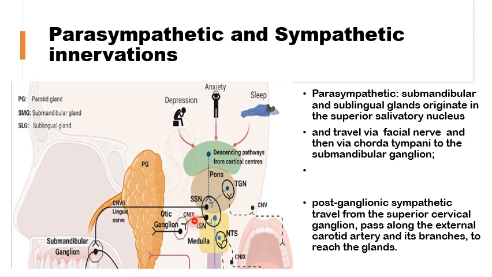Through this to the lesser superficial petrosal nerve after the tympanic plexus, into the otic ganglion, and ultimately to the parotid through the auriculotemporal nerve. These are the parasympathetic nerve supply of the three major salivary glands. The sympathetic supply comes from the superior cervical ganglia. The sympathetic fibers travel with the external carotid artery branches to reach the three pairs of the major salivary glands.